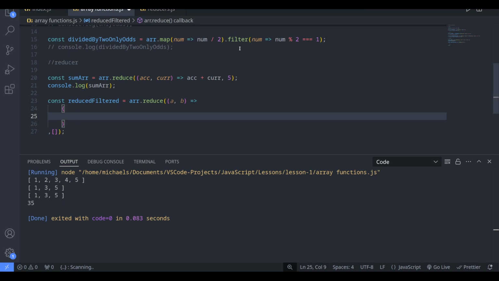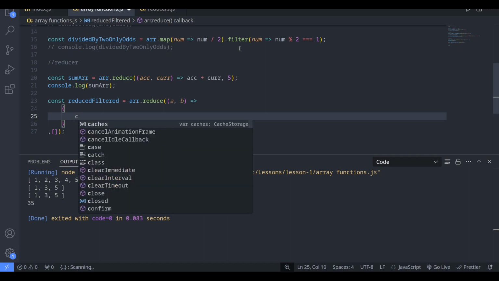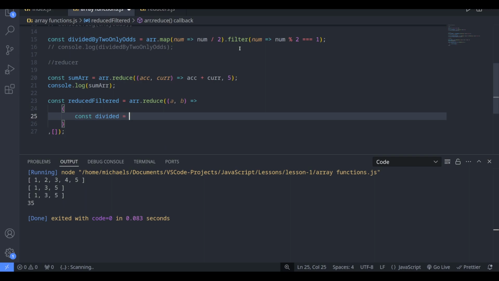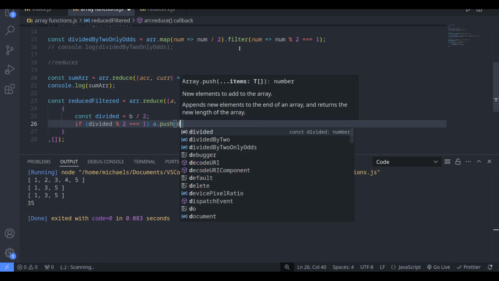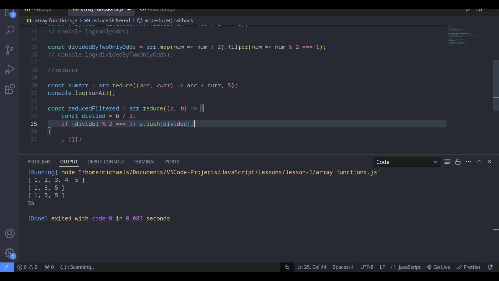Okay, so what we're going to do first is we're going to say const divided equals b divided by 2. And then we're going to say if divided mod 2 is equal to 1, then a.push divided.